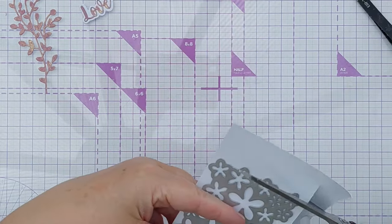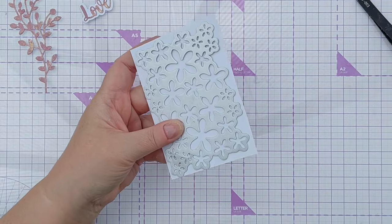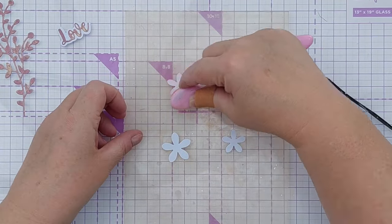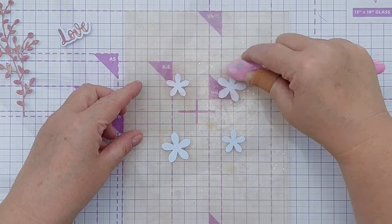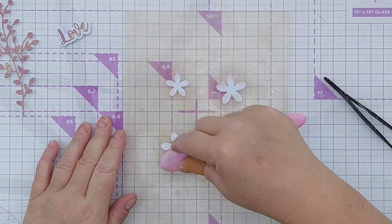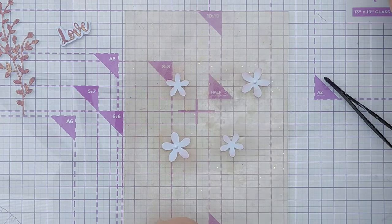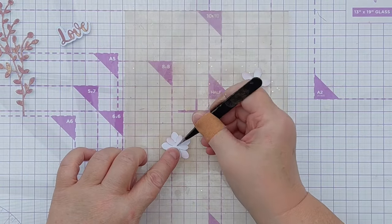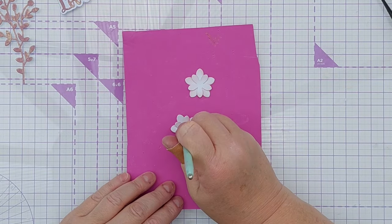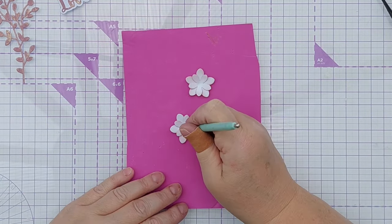I want to construct just a couple of double layer flowers for this card, so I'm going to use another scrap of smooth white cardstock and cut out these flowers. I want to give these a subtle hint of pink, so I'll just run around the outside with whatever Victorian velvet is left on my brush. Now I'm going to put the small flower on top of the large flowers. To give my flowers a little bit of dimension, I'm going to press down on the centres with this embossing tool, and that forces the petals to move upwards and curve upwards.